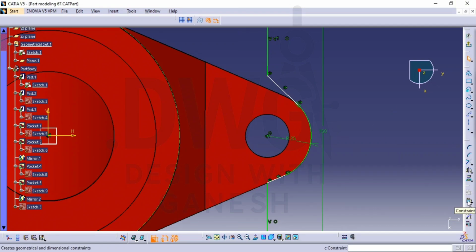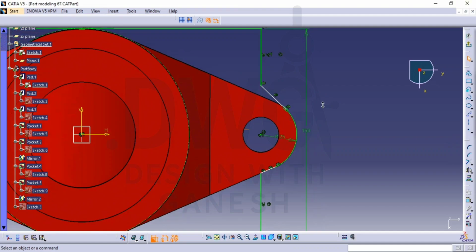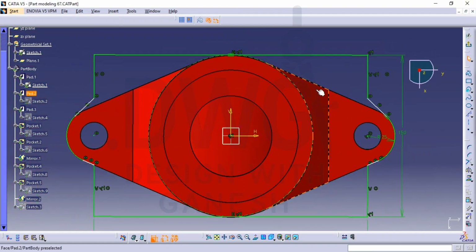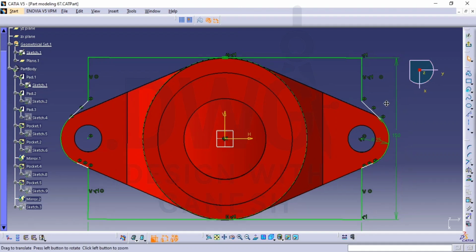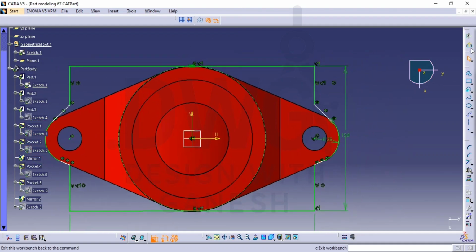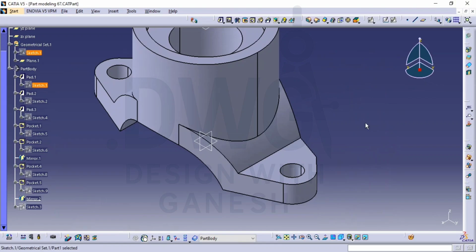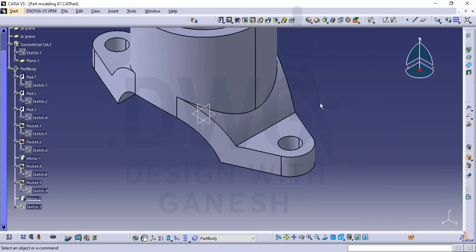For that, double click on the dimension constraint and select the two entities where you want to make a relation. It will automatically give the possible constraints between these two entities. Now in my case, just exit it, control Z. See, now constrain it again.